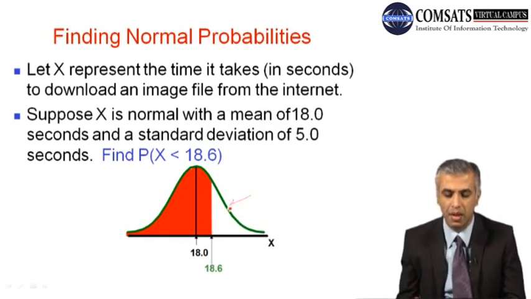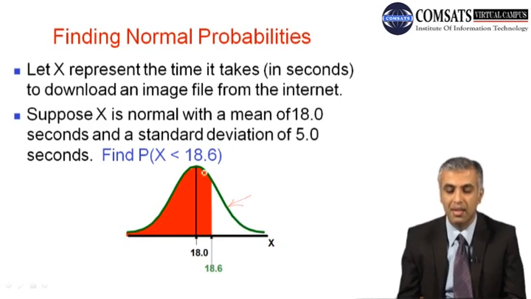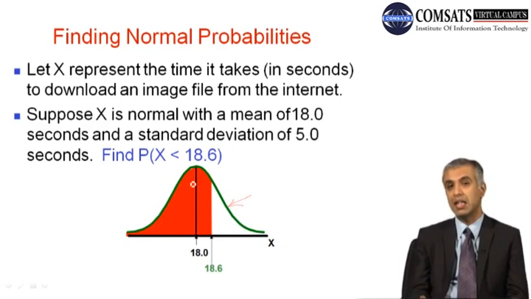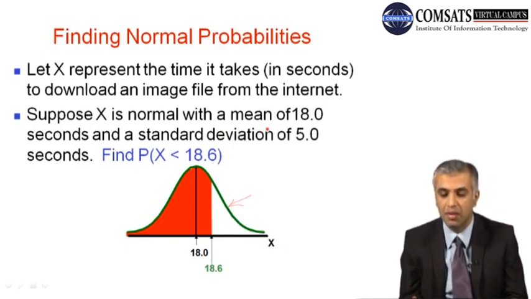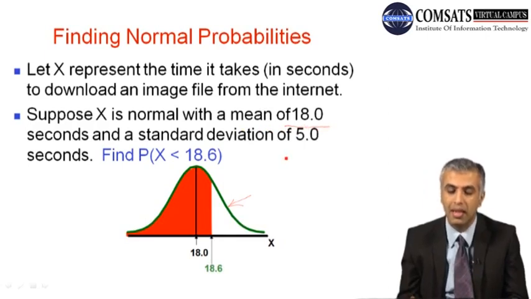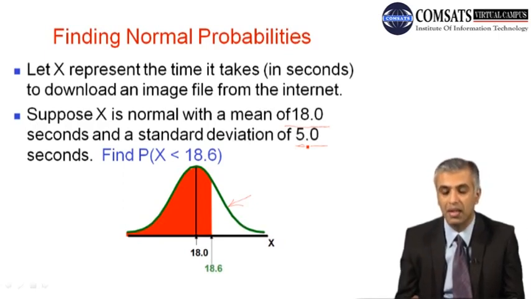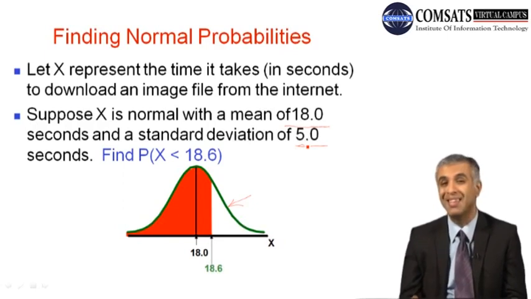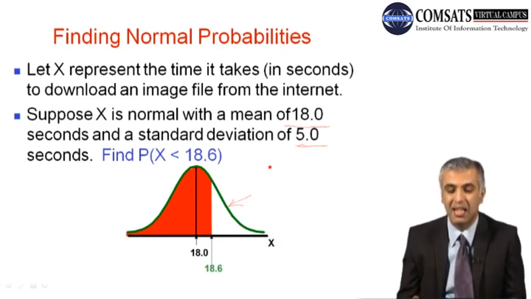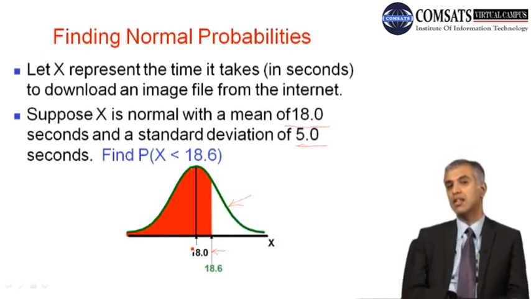And here it is quite evident that the whole data set is there, though in this problem we are not given any data set, but we are only given the mean of that data set, which is 18.0 seconds, and then we are also given the standard deviation here. Now once we are given these two main figures, then we are asked how much probability there is that x would lie below this 18.6 value.